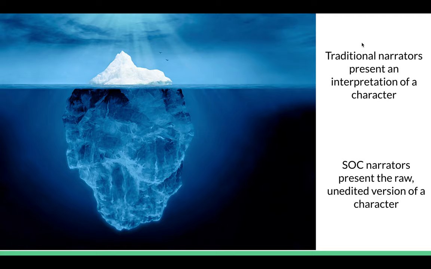As you read the first section this week, there are two things that will help with stream of consciousness narration. One, use the reading guide that I have underneath Checkpoint 1 and read the chapter summaries before you read so you kind of understand what's going on. And two, I actually find it really helpful to read this text out loud and give the characters voices — because when they're talking and when you've got emotion behind it, all of a sudden you can kind of hear what they're trying to say. Make sure you get your notes for this first lecture uploaded or put into Checkpoint 1, and I will look forward to talking with you in our discussion or hopefully seeing you in my office hours this week. Thanks so much — I'll talk to you later. Bye.